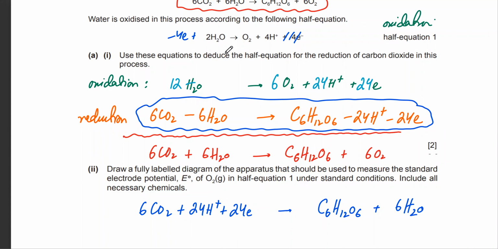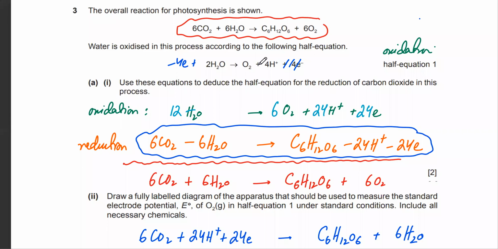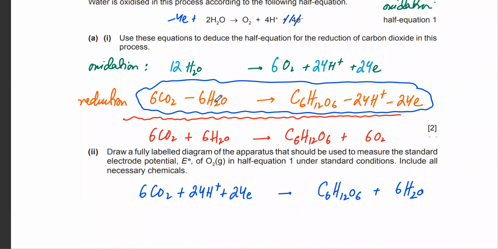The question had given us the overall reaction and one of the equations, the oxidation equation, but the reduction equation was missing. Based on the idea that the oxidation equation plus the reduction equation makes the overall equation, we were able to figure out what those missing things were. This thing must add up to something to give you this, and this thing over here must add up to something to give you this. So we figured out what that something was. Then I rearranged and got rid of the minus signs because in chemistry equations you don't have minus signs. Just like a math equation, you rearrange things, and when you did that, you got this. So is this question clear?